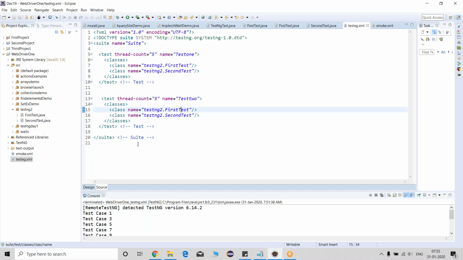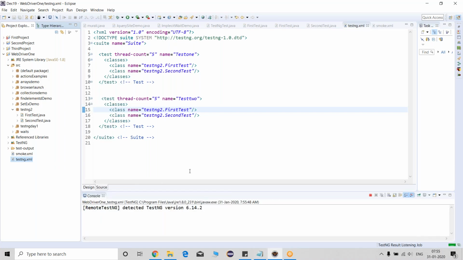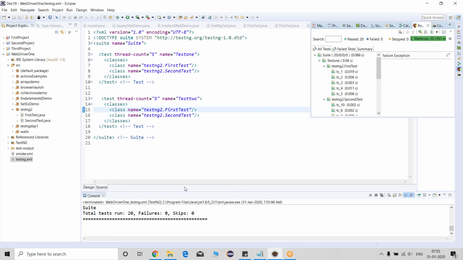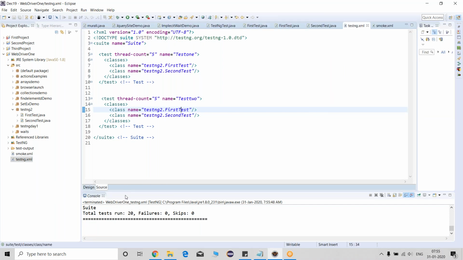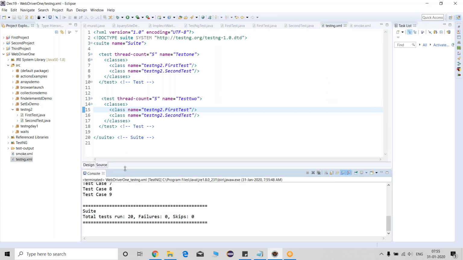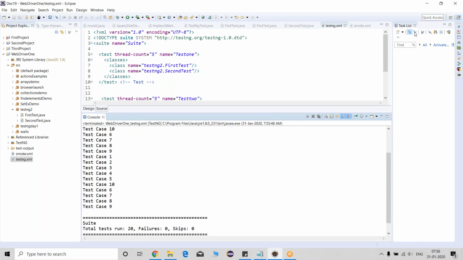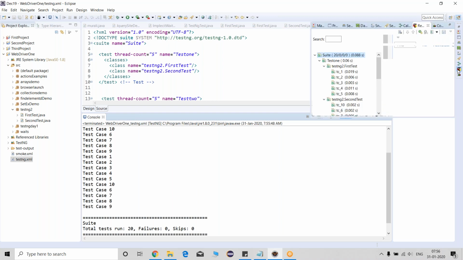Now observe whether I'm able to execute this one. I'm taking two tests in the TestNG XML. Let me execute this TestNG XML, run as TestNG suite. Observing. This time, how many test cases am I able to execute? Count how much it is showing, team. 20, right? Now go to this TestNG report.